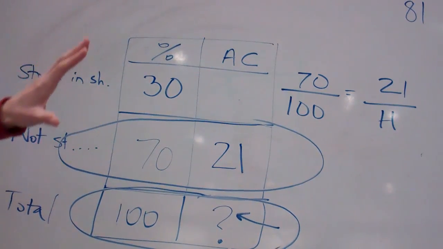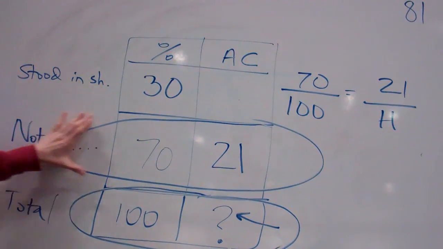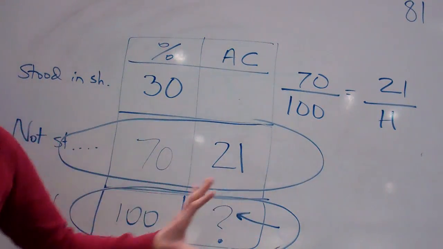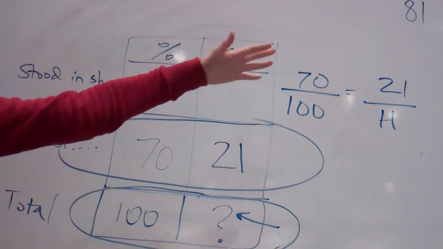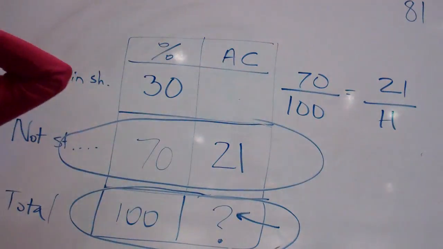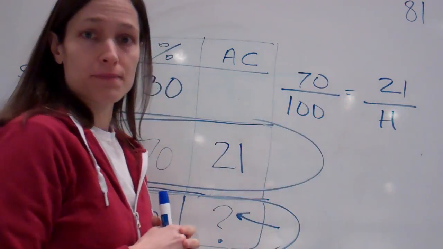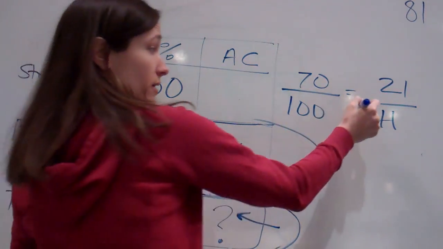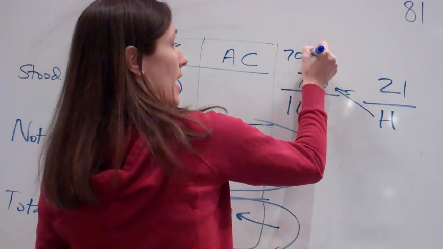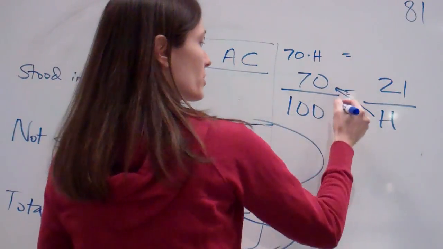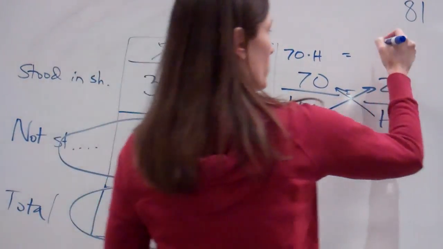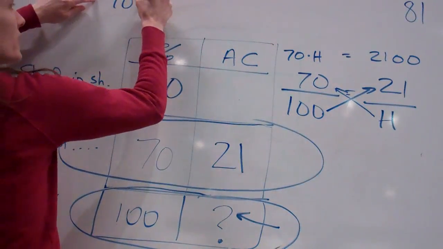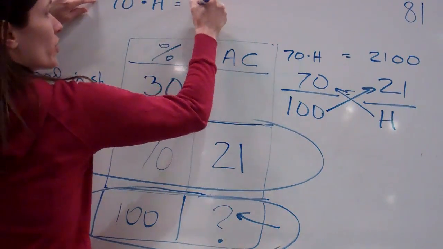Set this up. Okay? So you take a row that you know everything about, then you take the row that you want to know about, and those are the two you use. We're not even focused on this, and we won't ever even use it. Okay? So let's go in and perform this. How do I work this? Cross multiply. Yes. So this is going to be 70 times H equals, we're going to do 100 times 21, which is 2100. Okay? So now I'm going to write this up here. 70 times H equals 2100.